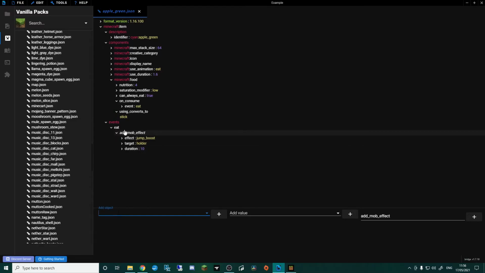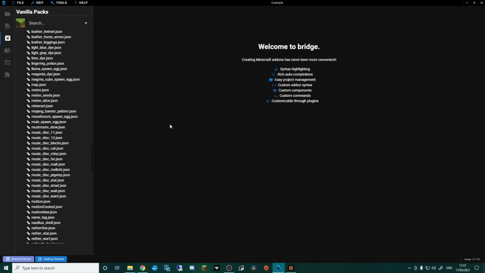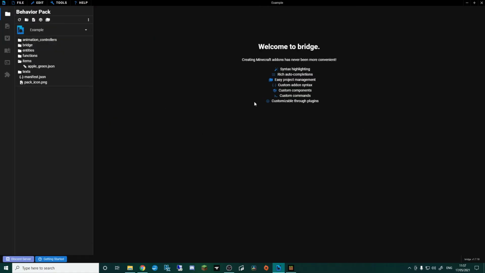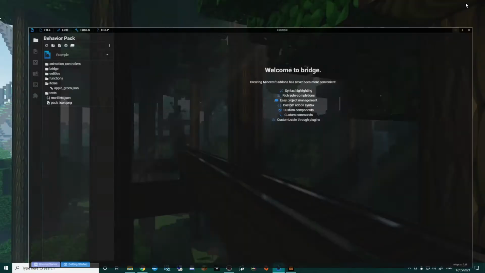And then back in the add mob effect, we're going to go amplifier. So this is how, as I say, you know, like you get speed level 1, speed level 2, so on and so forth. So we'll go for, let's go for 5. Let's go crazy. So I'm going to control S to save that. And sometimes I like to get in the habit of closing this, because if you haven't saved it, when you close that, it will prompt you as to would you like to save it. Okay, so that's all saved and done. I'm going to minimize this.